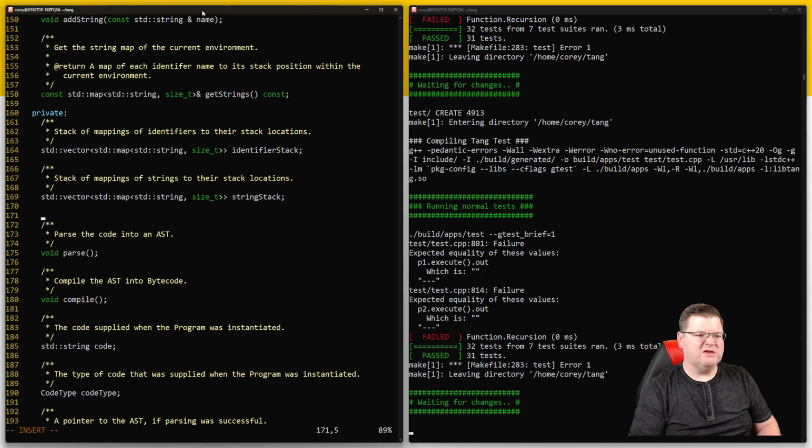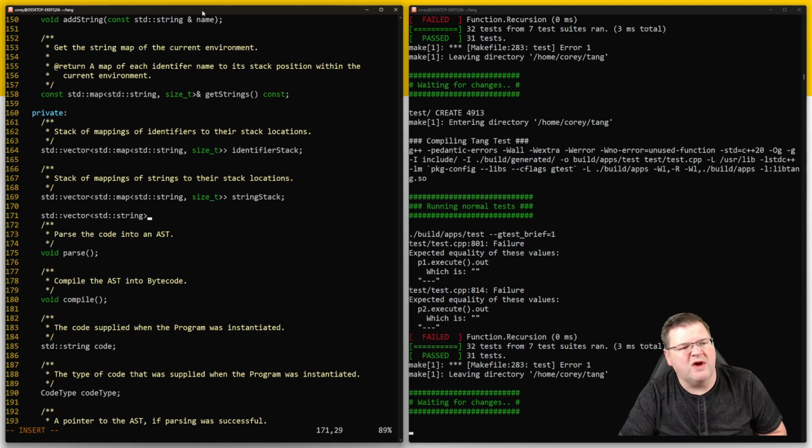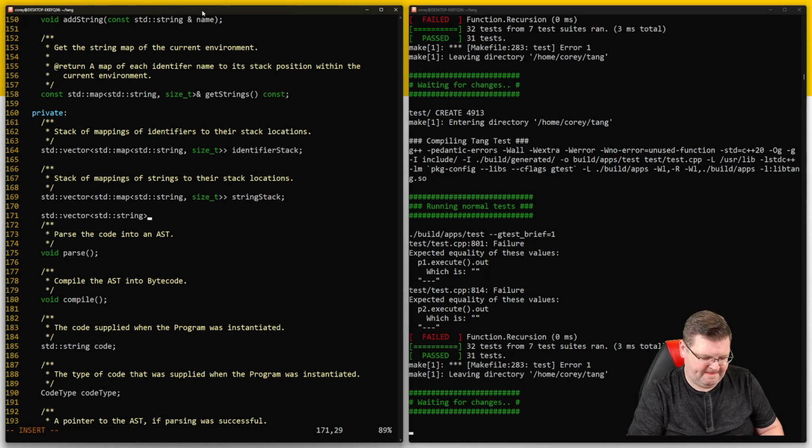So this is going to be a vector of strings. Is that right? Or is it a vector of sets of strings?